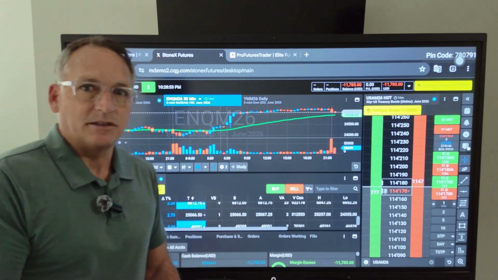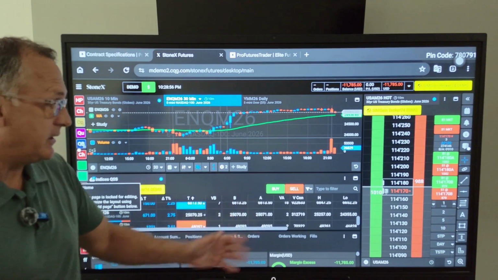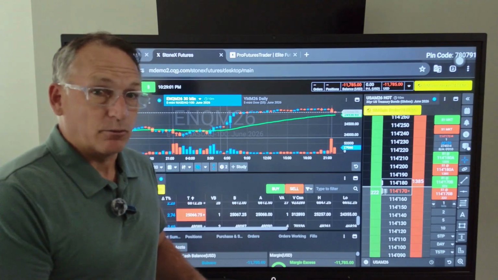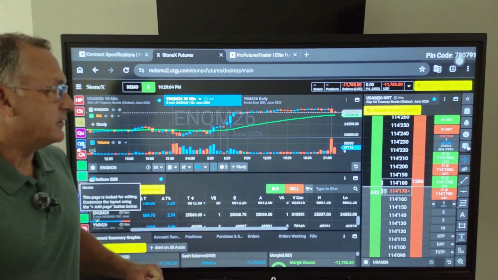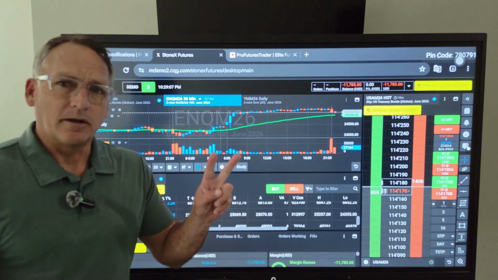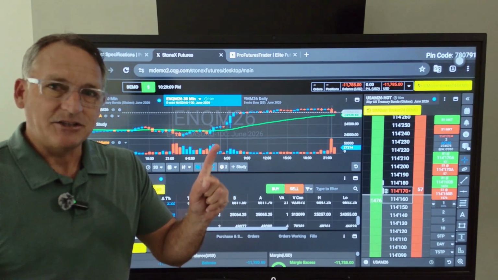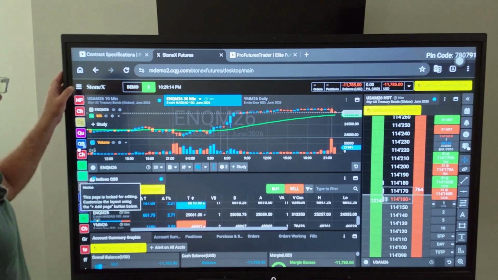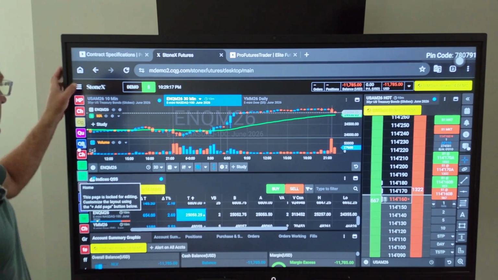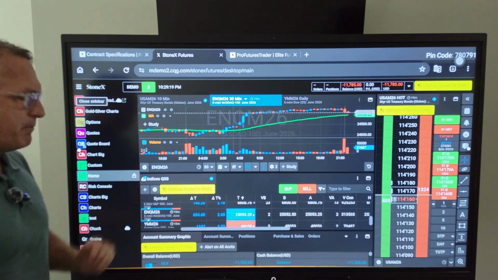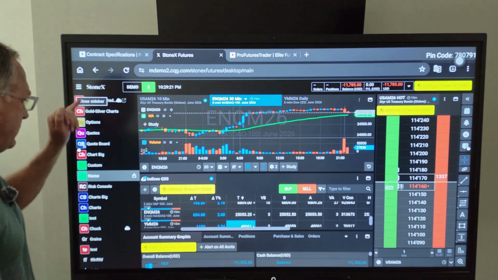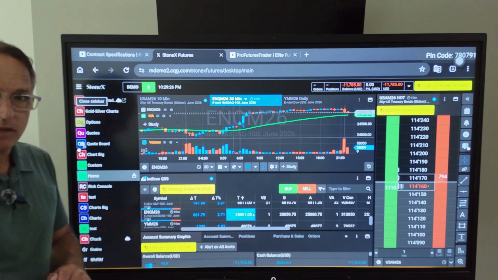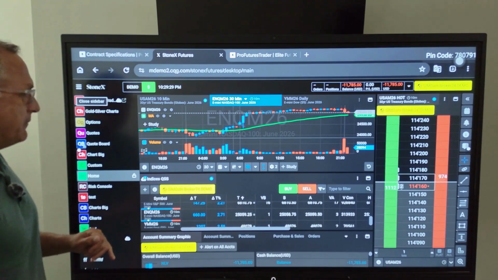I personally don't use this page, but it's still here to show you what it can look like. You can see it's kind of scrunched and not really advantageous unless you have a really big screen. But real quick, there are two things you're going to learn about with this software. The first is pages, and the second is widgets. And how that works is this little tiny three lines. You can click on that. It's going to open up this pop-up menu, and here are all the pages. And if you go to the very bottom, you'll see add new page down there as well. And you can go and create your new page.